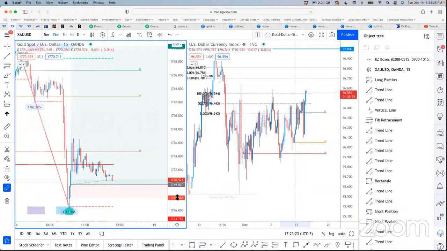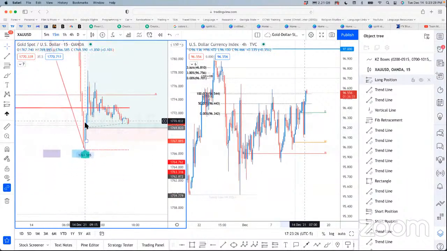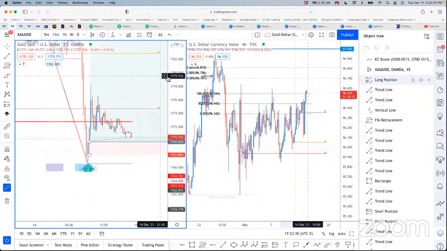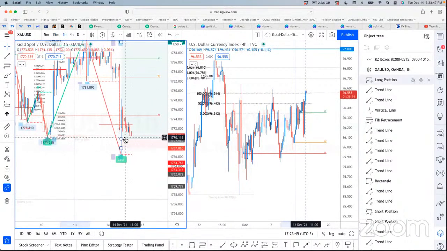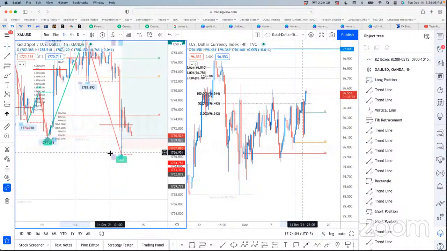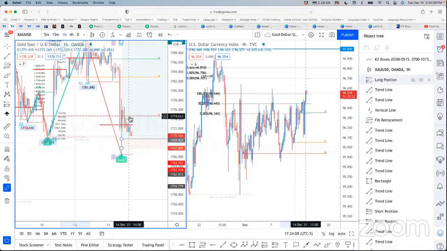Okay. So, like I said, from here, my obvious target was the monthly at the time. I really was not looking for more than that, given the fact that we were already selling off from higher time frame moves. I was looking to at least get to the monthly, but I was also looking for a long-term setup to see if this wick rejection was the lead to a push back up in order to sell. So I was looking for the reversal out of this, right? And for the most part, I hit what my obvious target was.